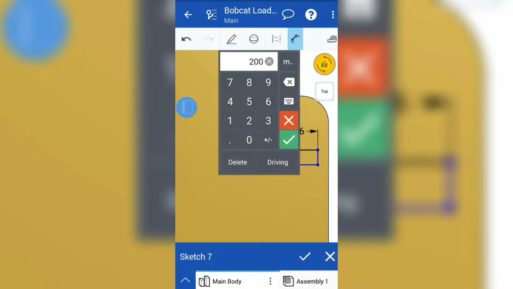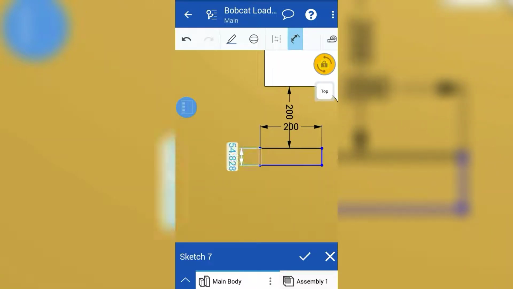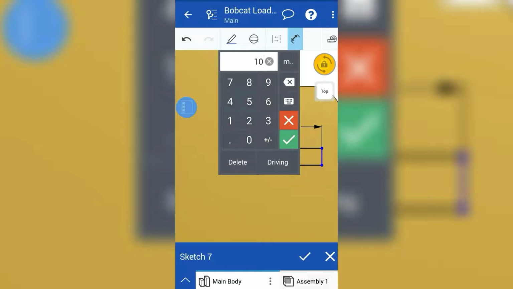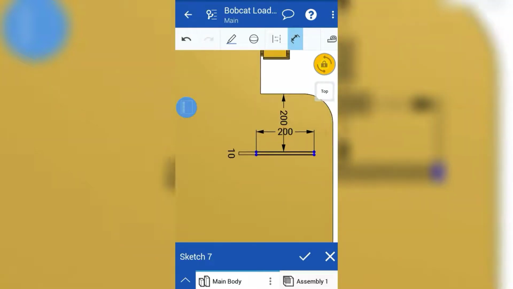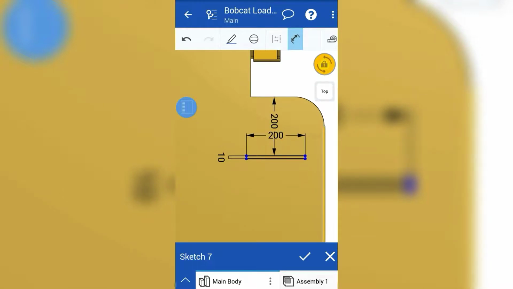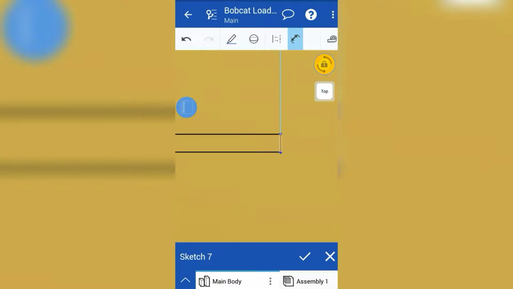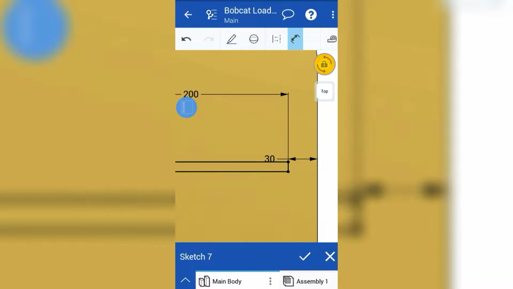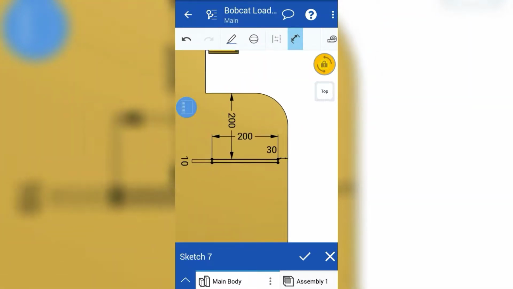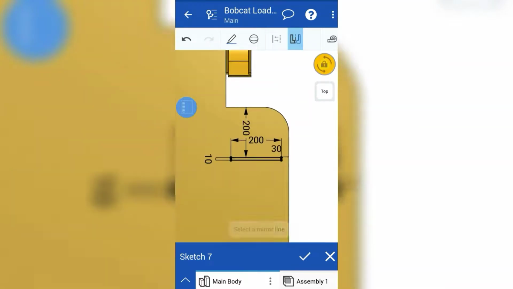The length is 200 millimeter and the dimension from the other side is 10 millimeters. Okay, so it is a rectangle with a 200 millimeter length and 10 millimeter width, and from the right side it is at distance of 30 millimeters. Now the rectangle is fully defined. As you can see, it appears to be black.